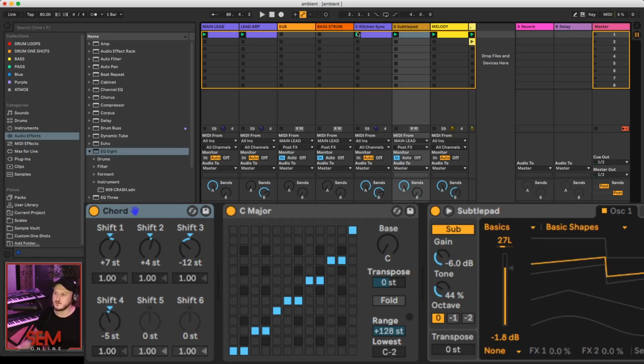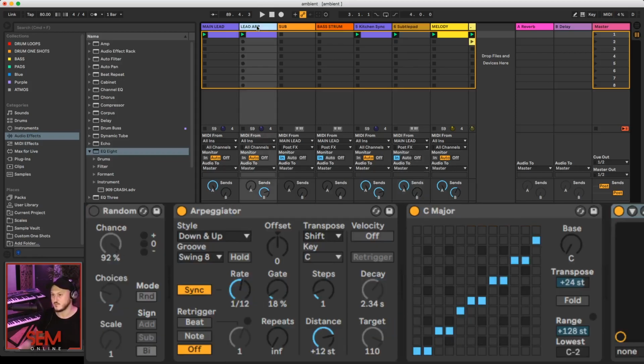So I've got 1, 2, 3 other channels which are completely loose, not connected to the MIDI clip that we have here. So let's listen to lead ARP. And it's the same sound as the main lead, I've just re-enveloped it into more of a pluck sound. And I'll reset what I did here. So we just had a default arpeggiator. I'm going to turn on the bass as well, just to give us an anchor point for what we're doing. And we can create some kind of polyrhythmic information here.